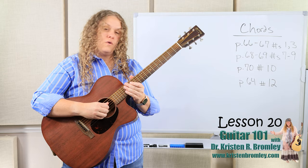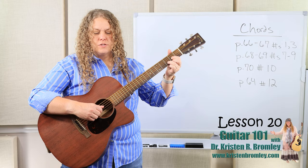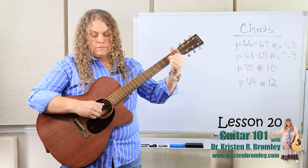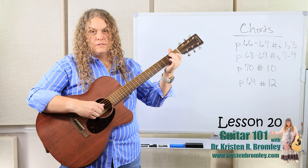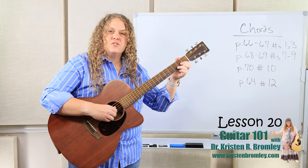Let's go over and play these on page 65 with these chord progressions. So let's do number 2. It's going to be one and a two and a three and a four and a, just like that. Here we go. One and a two and a, ready and a go and a. So D, G, and A7. One and a two and a, ready and a go and a.